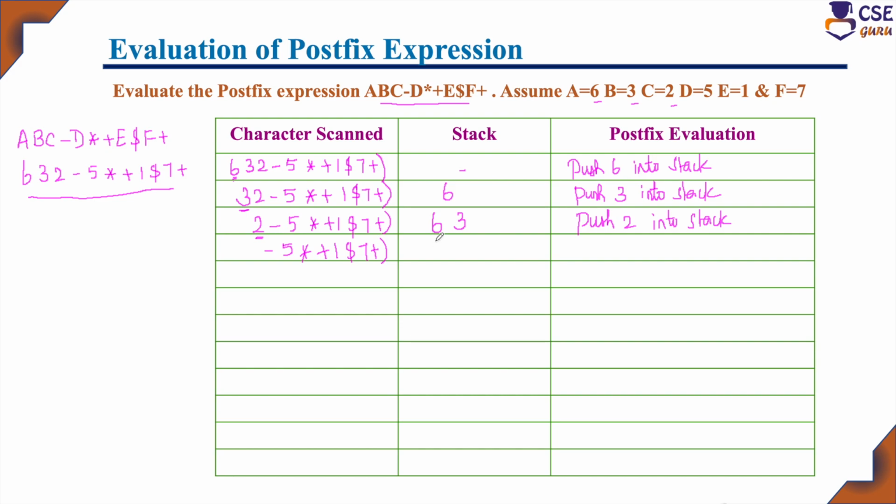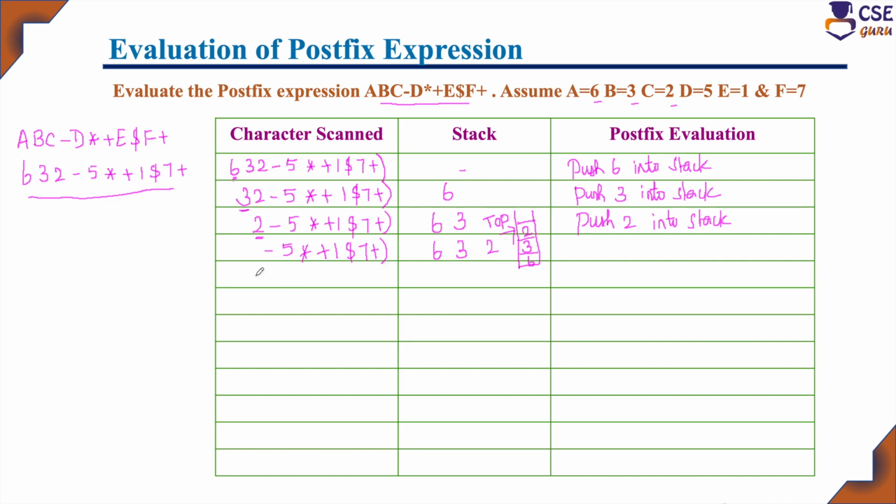The stack contents are 6, 3, and the new element you have pushed here is 2. 2 will occupy the top position of the stack. Now the stack content is represented like this: 6 at the bottom, the next element is 3, and the next element is 2, which occupies the top position of the stack. In the stack data structure, the representation of elements will be like this only.